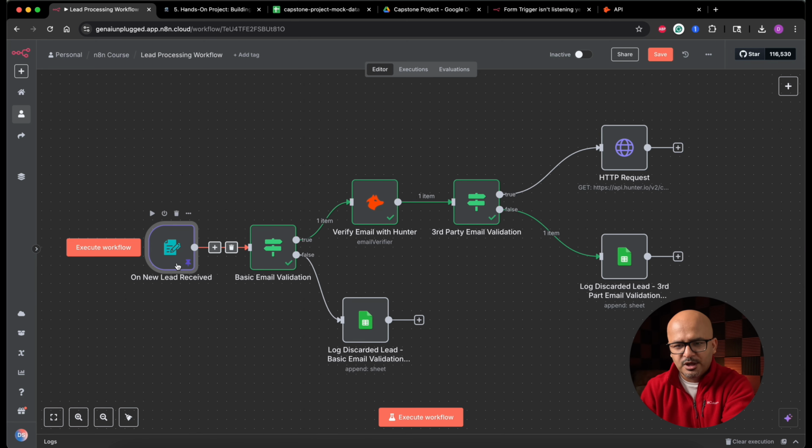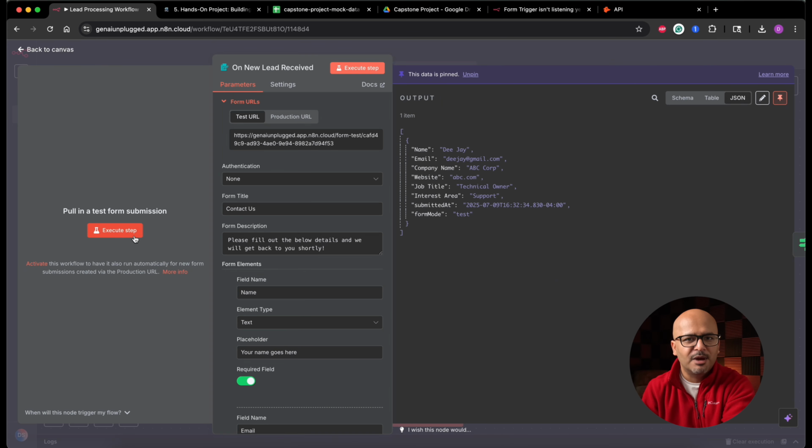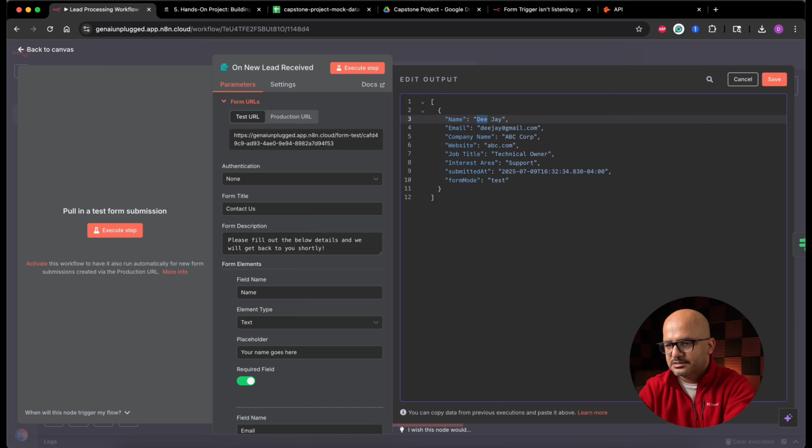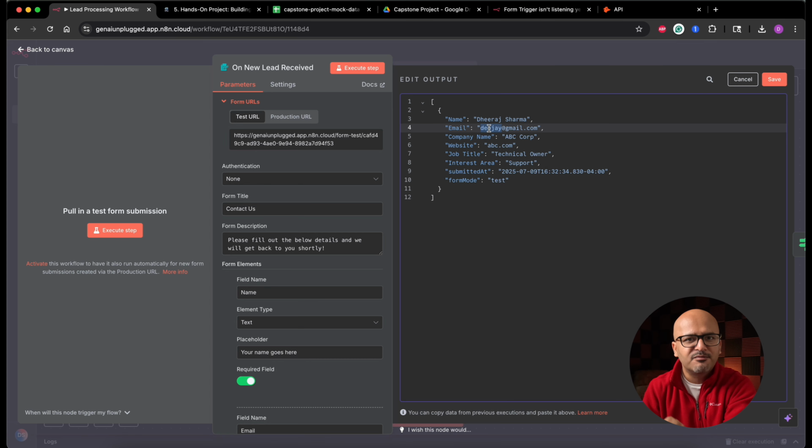So let's open this node. You can execute the step and submit the form again, but I'll save that time because this video is going to be longer anyway. So I'm going to click on edit, and here only I'll change the details. I'll just mention my own email, because we have to find the enriched information and also allow it to pass. That means we have to mention some sort of valid person's email ID that can be searched with some sort of company information. And for that, I'm going to use my own personal travel blog email ID that has existed for more than 10-12 years, devilonwheels.com. So I'll just mention that company, let's say Devil on Wheels.